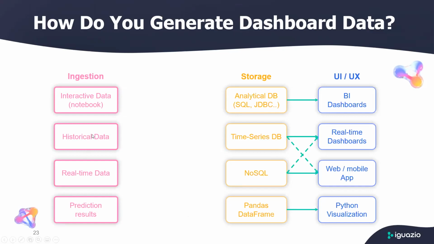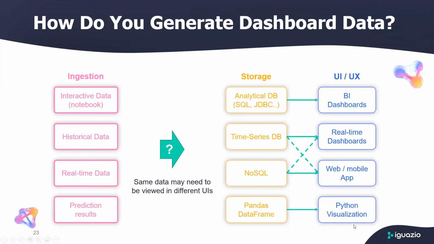We may have historical data that's coming from ETL jobs or from historical databases. We may have real-time data coming through streaming APIs or RESTful APIs or all the telemetry mechanisms. And we may have also data which is enriched, essentially prediction results. We're running machine learning, we learn some new set of features, and then we want to visualize those features. So they didn't live in the past.